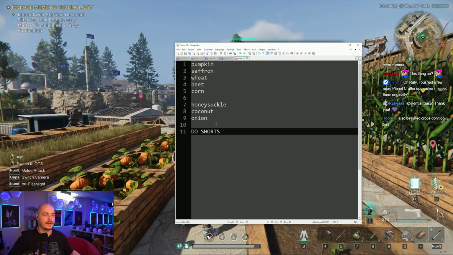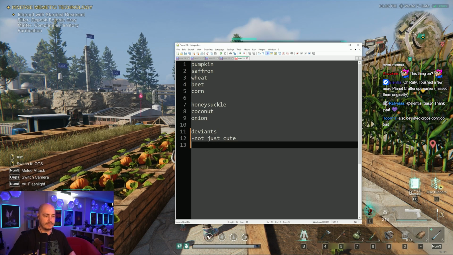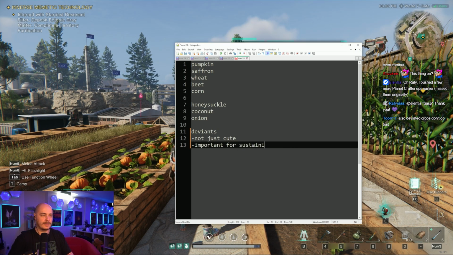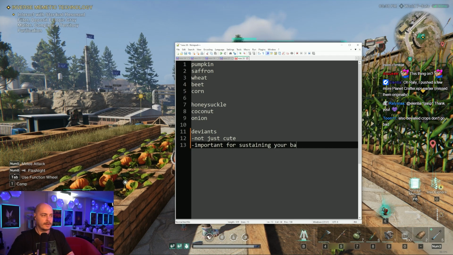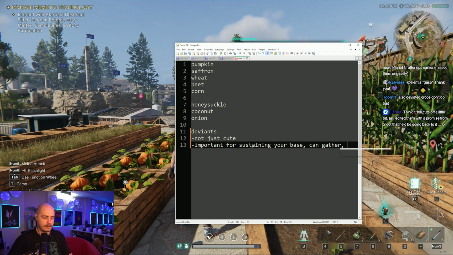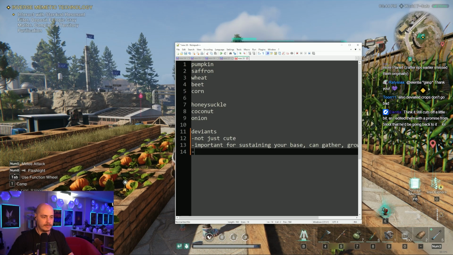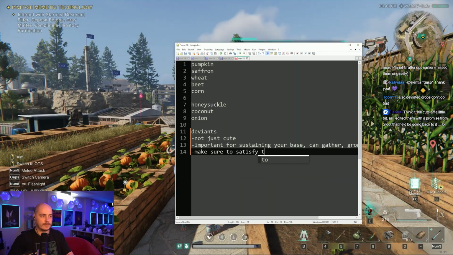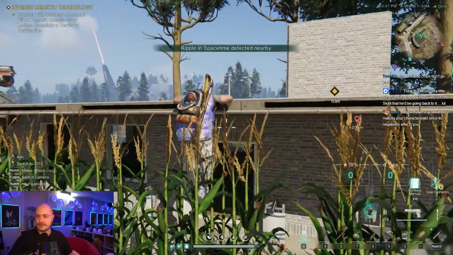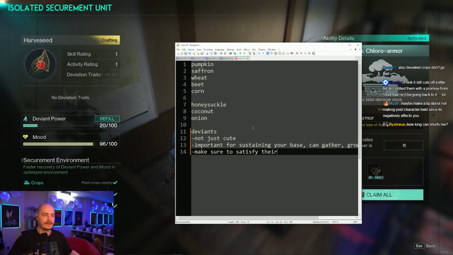Okay, so we do deviants, not just cute. Important for sustaining your base. Can gather, grow, craft, etc. Make sure to satisfy their... What are they called? Securement conditions? Securement. Their environment needs.